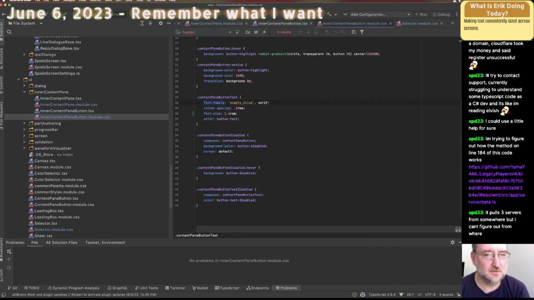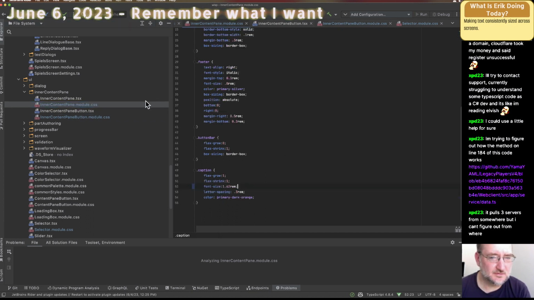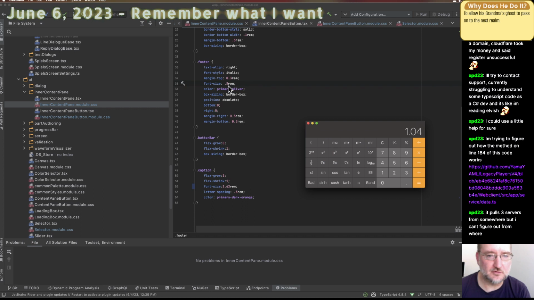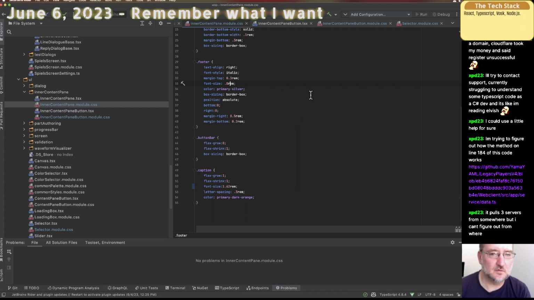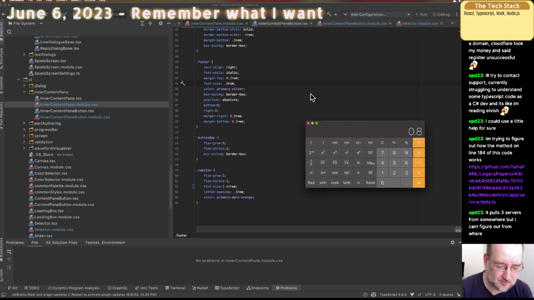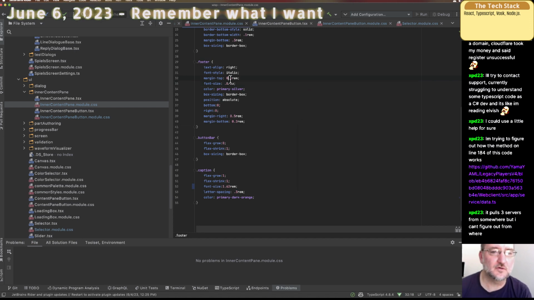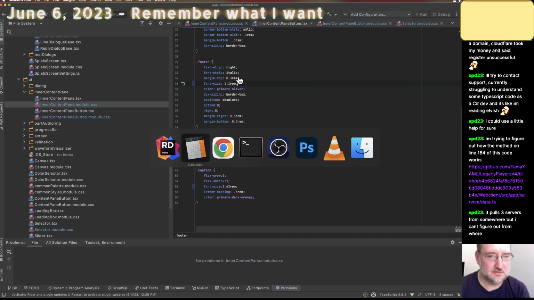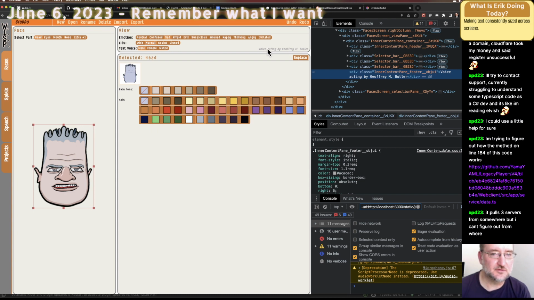Footer. I don't think there is. Is there a footer? Okay, there's a footer. The font size is at 0.8, and I think it needs to go up to 1.04. 0.8 times 1.3 equals 1.04. Rounding up to 1.1. Alright, and that fixes the footer.